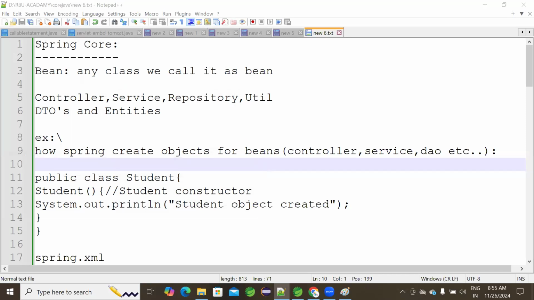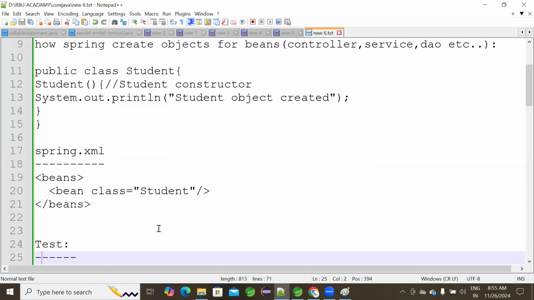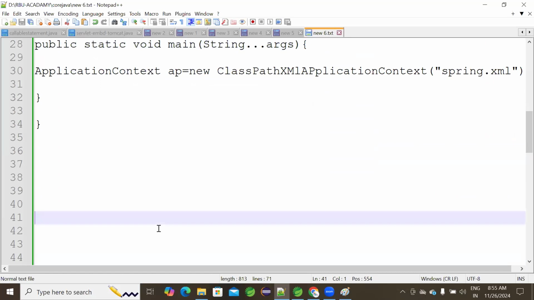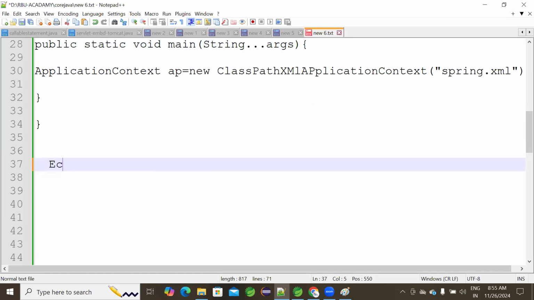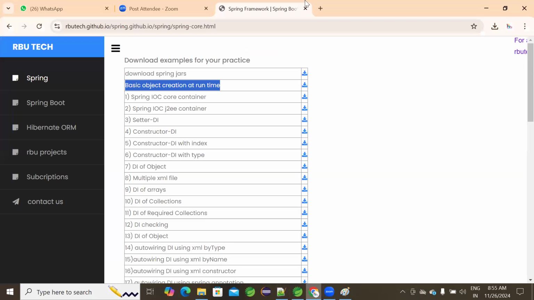Yeah. So what I request you is, post this session, download the Eclipse tool or STS. Go with STS, I prefer STS. If you want, I can share you the link.